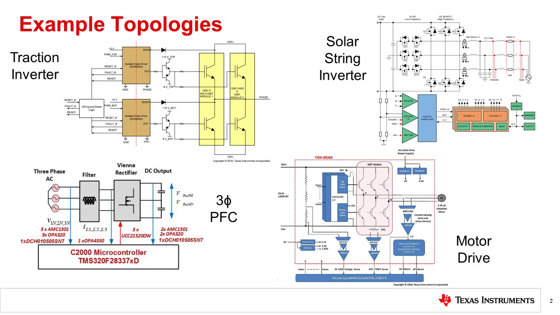Power factor correction converts stable, monofrequency AC power into stable, clean DC power. Solar string inverters reverse this operation and convert stable, clean DC power into stable, monofrequency AC power. Motor drives convert stable, clean DC power into AC power, but with a significant range of potential output voltages and frequencies for independent speed and torque control. Traction inverters inherit all the existing requirements of motor drives, and often include new requirements unique to transportation. Each of the example topologies in this video is linked in the additional resources below.